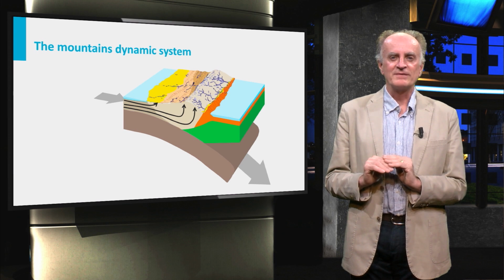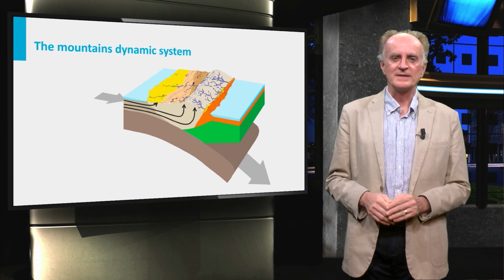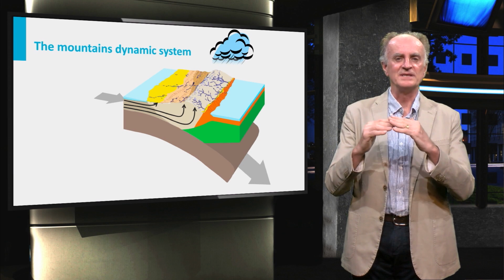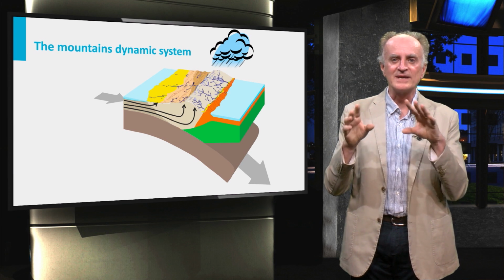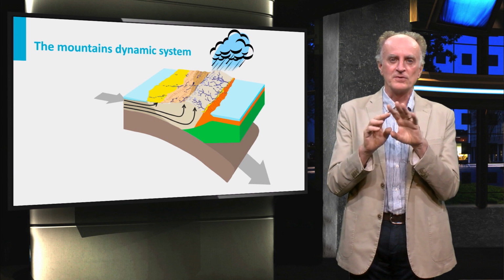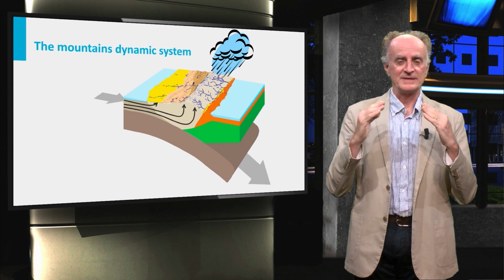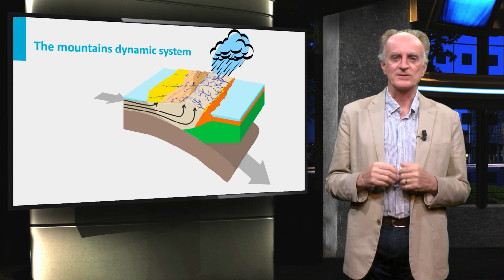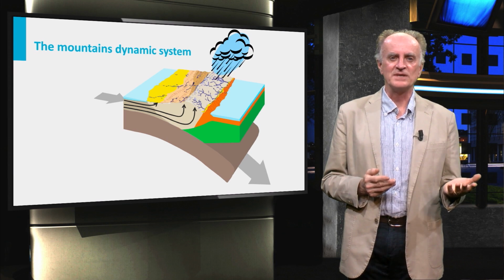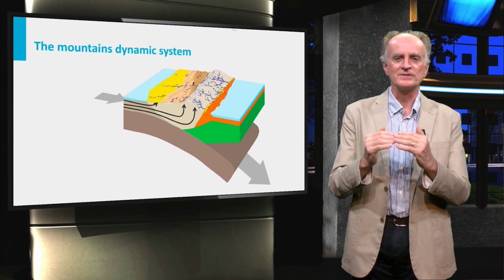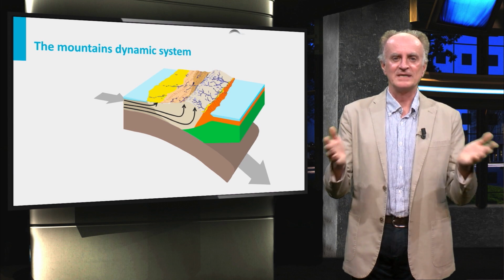Growth of the mountain, however, does not proceed undisturbed. As soon as relief starts being created, rain, wind, and gravity will start their work, first gently, but then becoming increasingly active when the mountains start becoming high and steep. At a certain moment, an equilibrium is reached with the amount of sediments brought into the system being compensated by erosion.